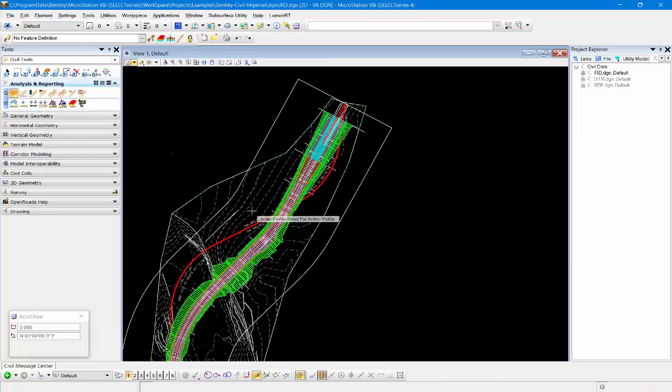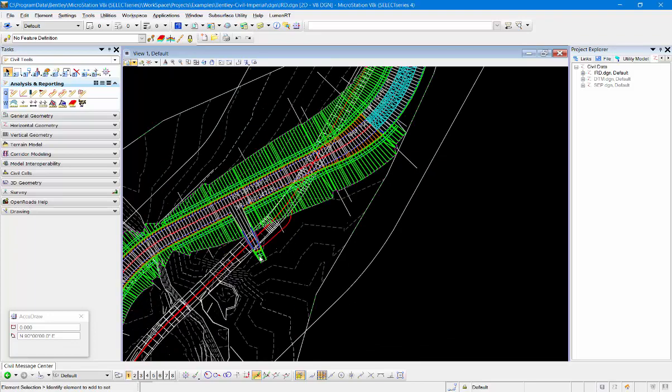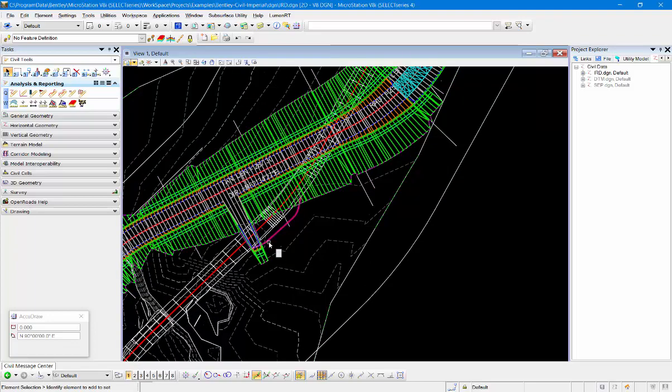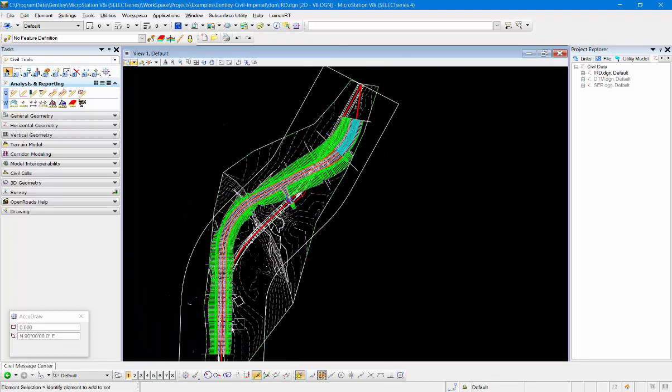As soon as I do that, my corridor is going to jump over to the new one. I can see since it's a little bit longer, my template drops and transitions have moved down there. There's some discrepancy as to where this point control was on the new one versus the old one. So this highlights the fact that I do need to verify all of my stations and locations after I run this command, and after the corridor is placed on the new alignment.